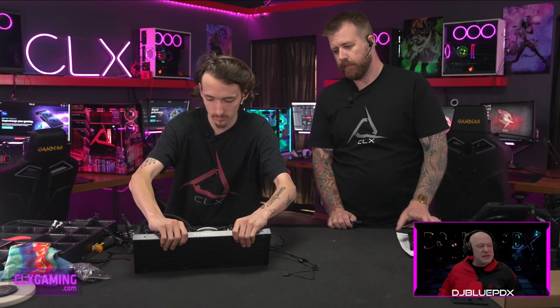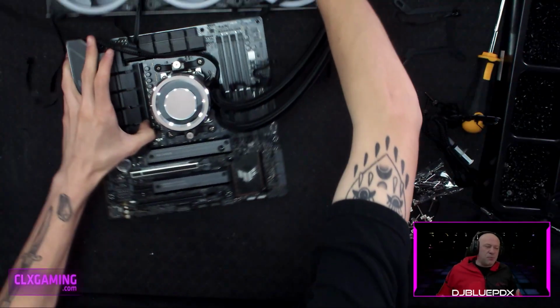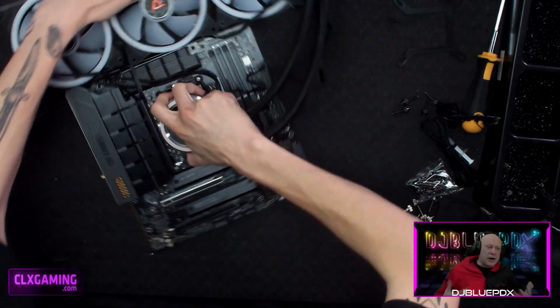Yeah, it's great. All right, so we're getting our fans ready for our AIO. Now these, we've got 7 Gamdias Aeolus M.2 ARGB fans we're going to be putting on this. And when it comes to airflow, who wants to tell us about the airflow and what's recommended, while also talking about what your options are?